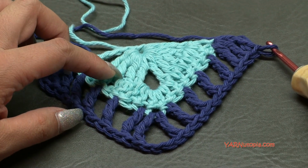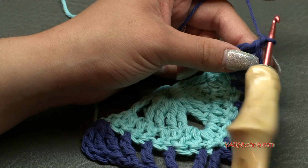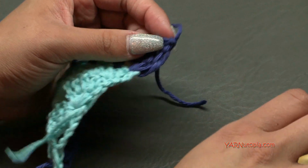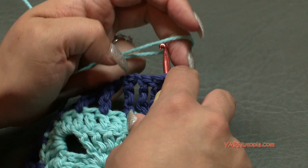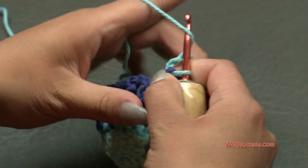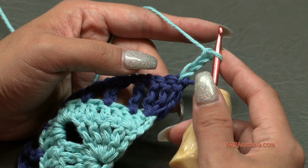If you're not changing color and going on to row 4, just chain up 3 and go on to row 4 with me. But I'm going to chain 1 here and cut this yarn, pull this through, pull tight, turn the work around, insert my hook into this very first stitch here, grab my other color, pull it through, and we're going to chain up 3. 1, 2, and 3. And this is now a repeat of row 2.